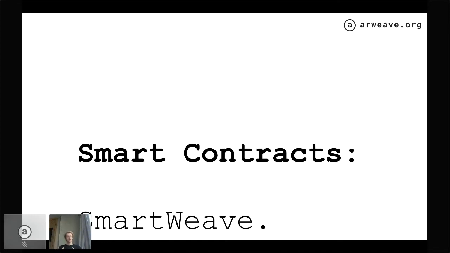But what's important to understand about this is that unlike other smart contracting systems, we're using, you could say, a model of lazy evaluation. So when a user writes an interaction into a SmartWeave contract, that interaction is not executed by the nodes in the network. And that means that the security model can be completely different.